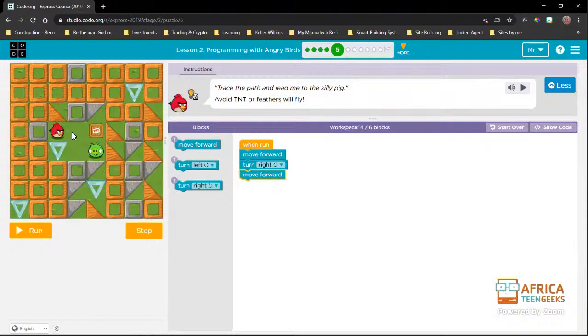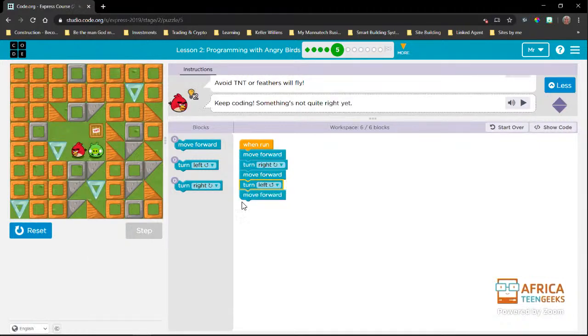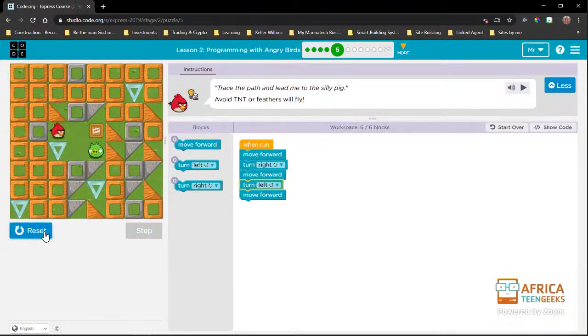And this is what we want. We want him to come here, turn, face here, then move here. Now he has to turn to face the pig. And then he has to move forward to end up on the pig. So while this is running, you can quickly copy the code onto your oh no, this is supposed to be turn left. You see there what happens. I thought I took the turn left block, but I didn't. Right.